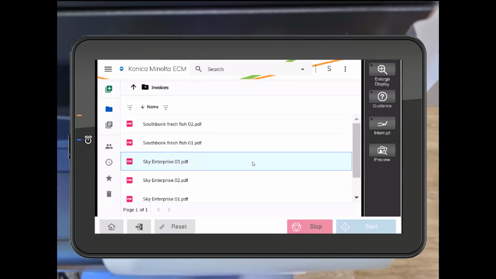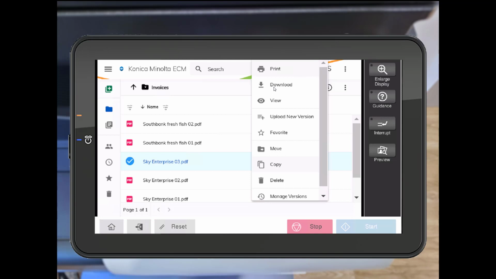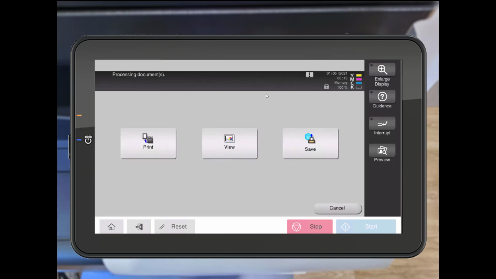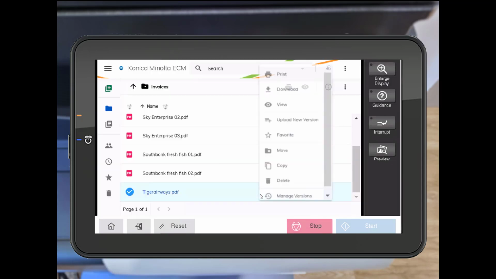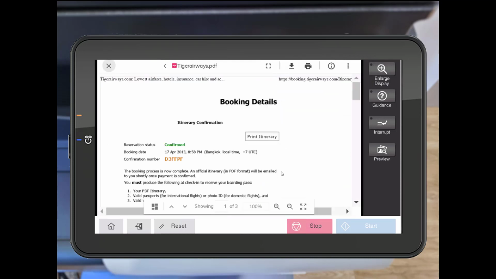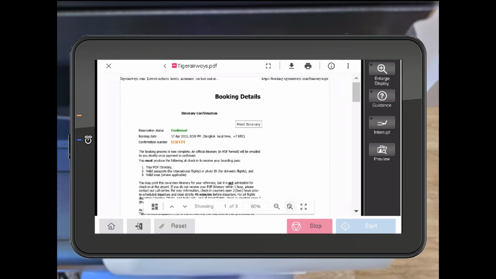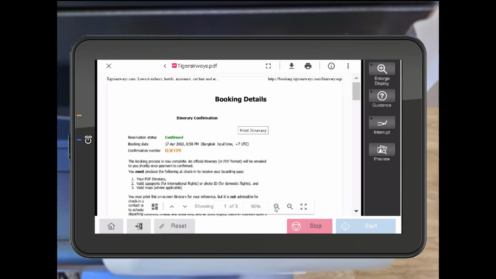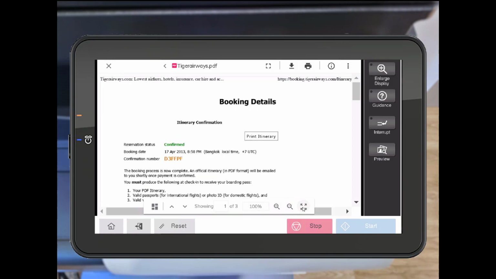And next we go to download, which is the same as the download option on folder I have shown you. You can print it, view, and save it. And now we go to view, where you can view the document on the system, and you can zoom out or zoom in, and set it at default to 100%.